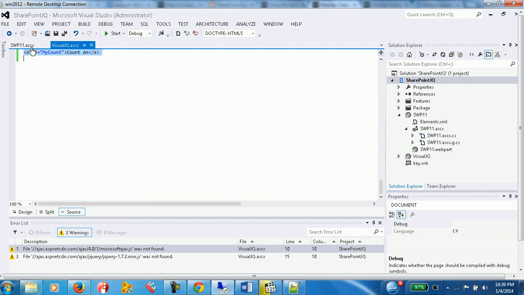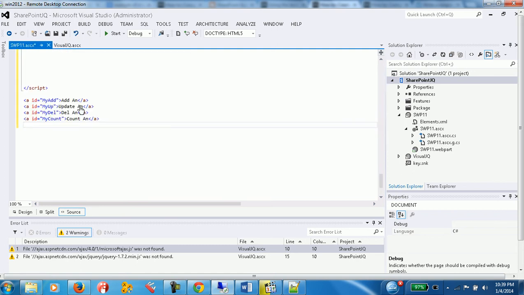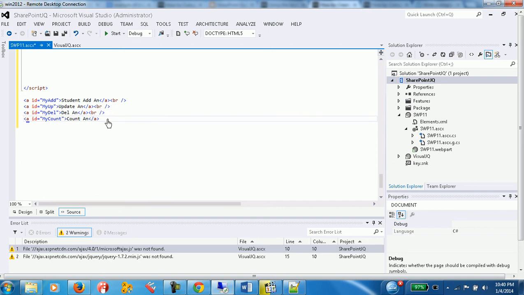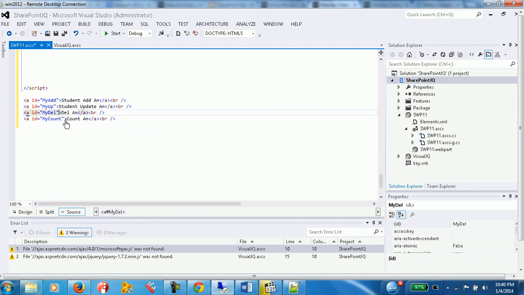So we're just gonna copy this code, paste it, and say this is student. I don't want to do any fancy stuff, just want to make it as simple as possible.